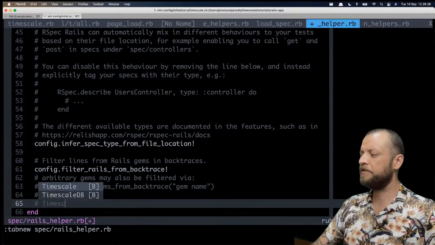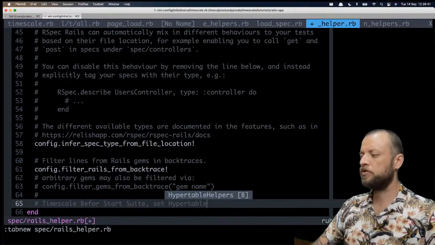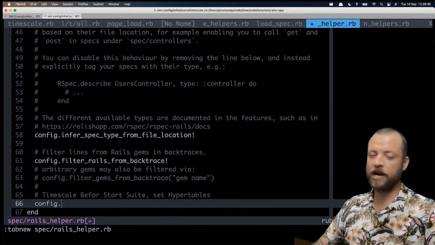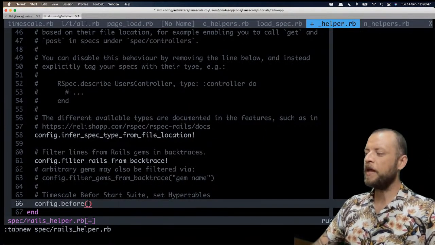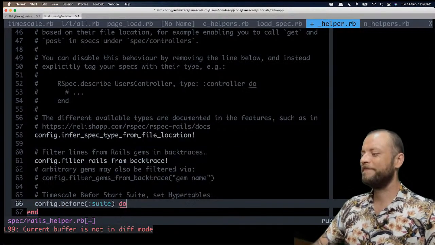So let's say timescale before start suite set hypertables. So this will be a very cool challenge. Before suite do.